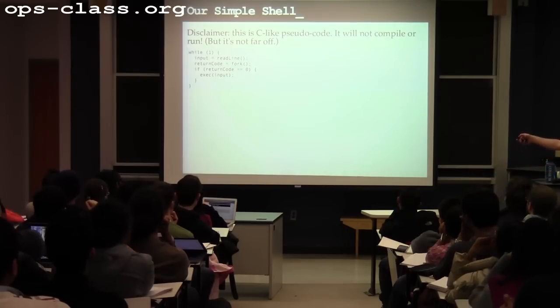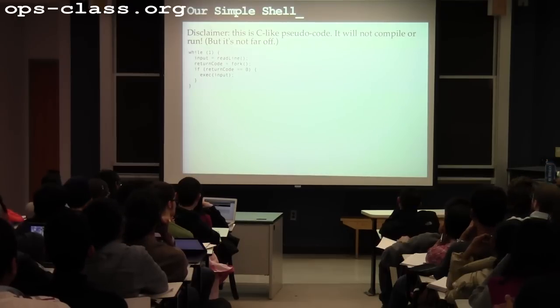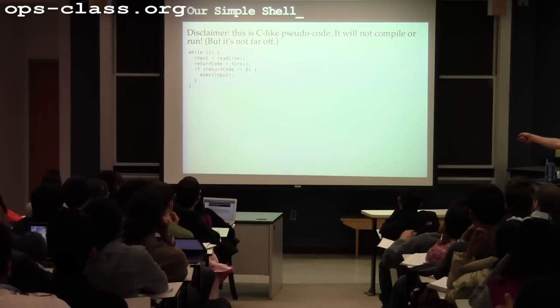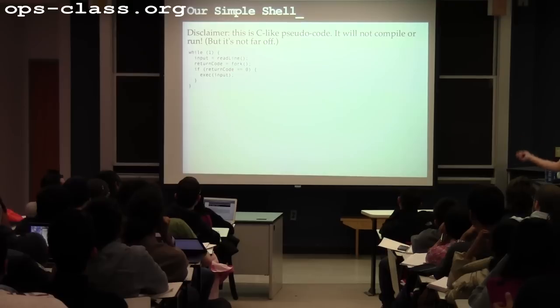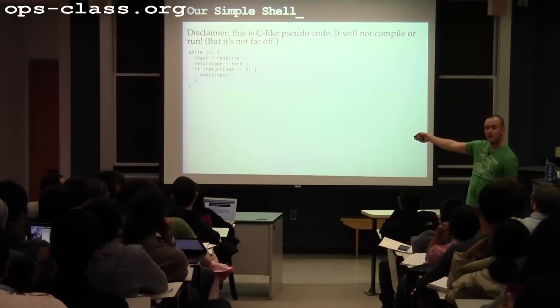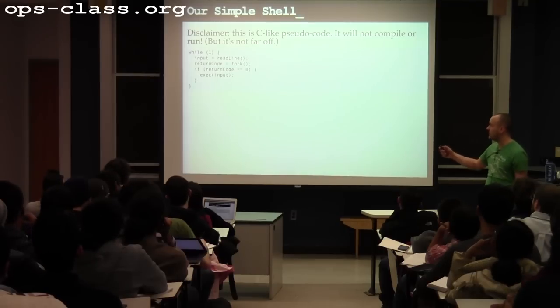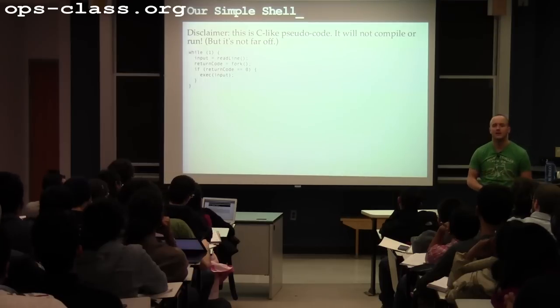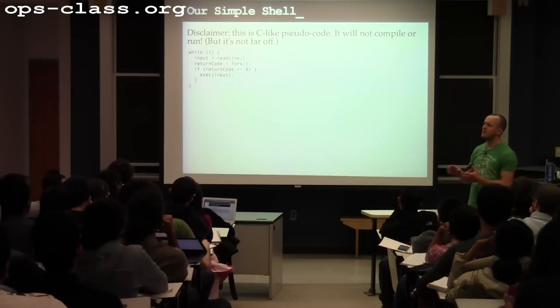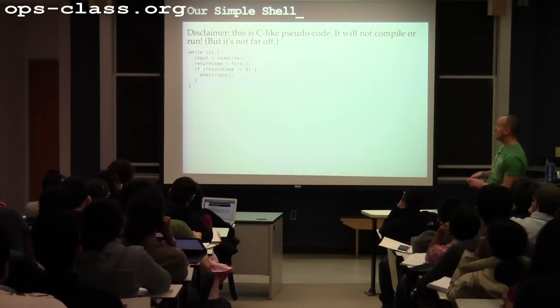So basically, I read a line from the terminal. Once you type me a line, I call fork. And now I've got two copies of me, right? So as soon as I'm here, there are two me's, and one of them is going to exec the line that you gave me, right? And there are all sorts of problems with this, right? It's not handling arguments correctly. What's another problem?